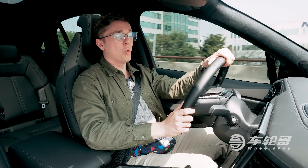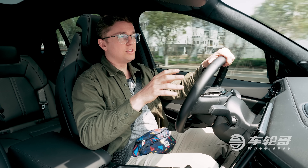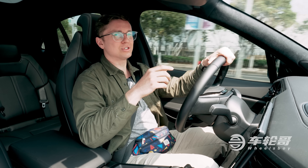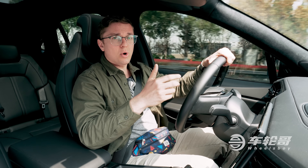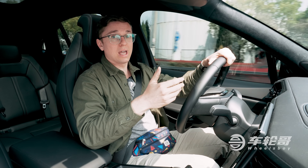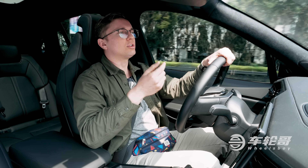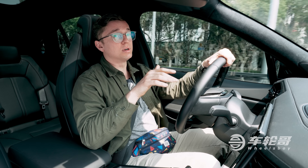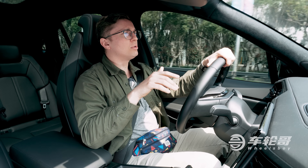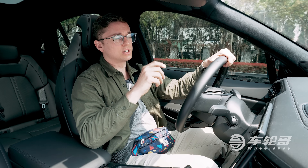Thing is, the owner had only one request when he gave us this car: don't swap the battery. He plans on using the feature in the future, but understandably he's hesitant to switch out his brand new battery for one that could be older and a bit more degraded. I'm sure NIO has ways of testing and removing degraded batteries from circulation, but this is a good example of a small mental barrier that could get in the way of somebody utilizing this feature. Still, it seems like a popular option among NIO owners — NIO claims to have completed more than 500,000 battery swaps across their 143 stations in China.